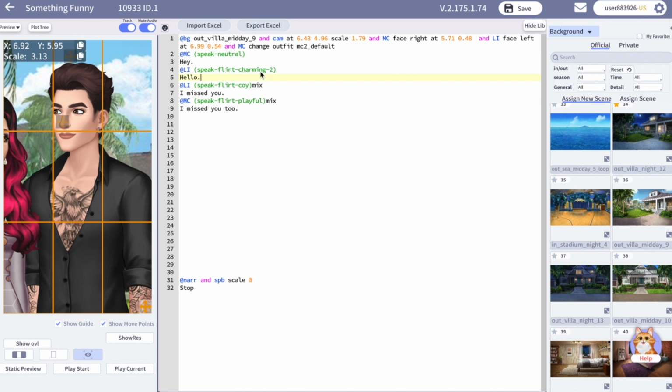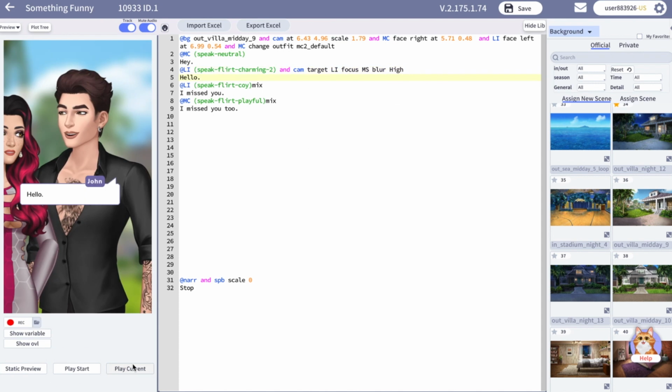There are two ways of doing a close-up on a character. The first is the classic one, you manually direct the camera on a character. And the second method would be using the camera target command. The camera can be targeted only to a character. You can choose one of the listed focuses, and the best part is that you can blur the background and all the objects and characters that are spotting behind the character. So only the character you chose will stay in focus.